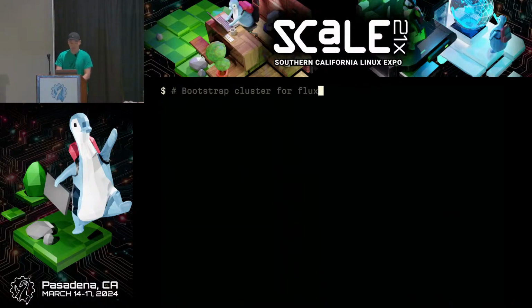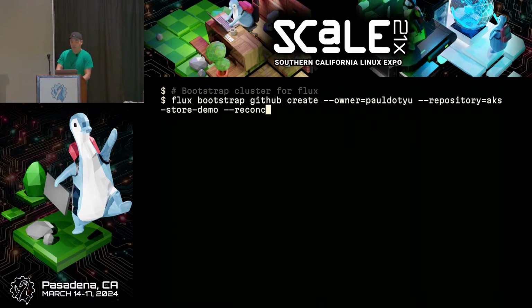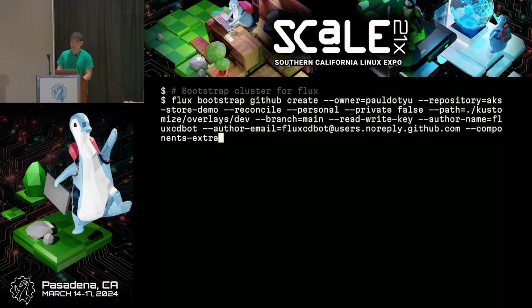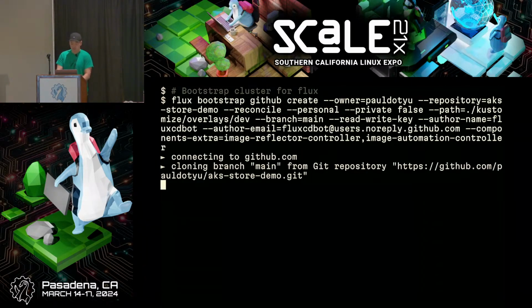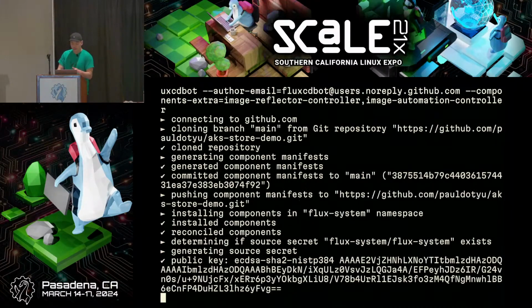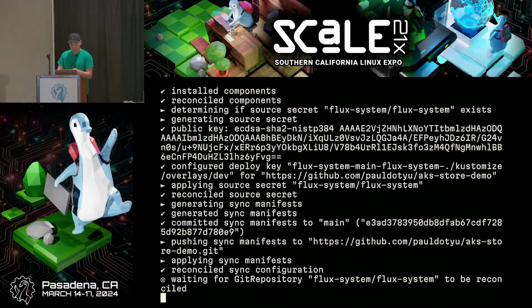Okay, so looks like our kind cluster is actually running, and so let's just do some more testing here. I'll go ahead and now bootstrap my cluster for Flux. I'm using the Flux CLI. I have a local Kubernetes cluster. It doesn't have anything installed in it right now. So what I'll do is use Flux Bootstrap to point to my GitHub repository where my manifests are. This also takes a little bit of time, and sometimes it goes fast, sometimes it goes slow, so we'll just be a little bit patient here.